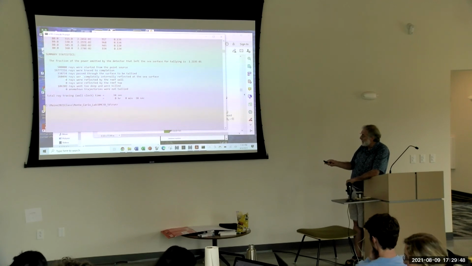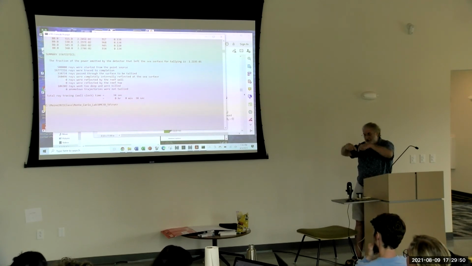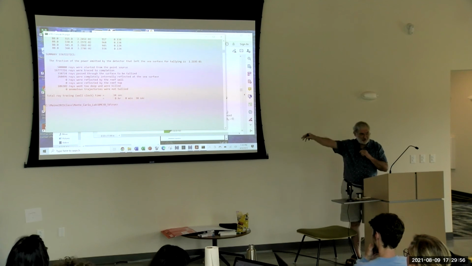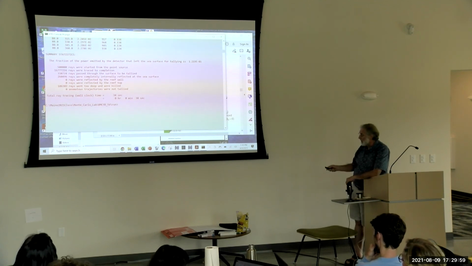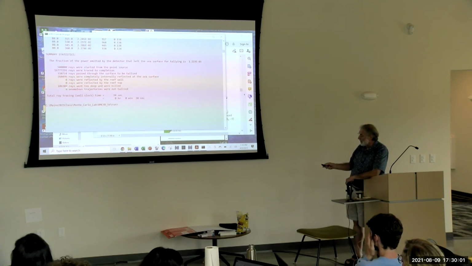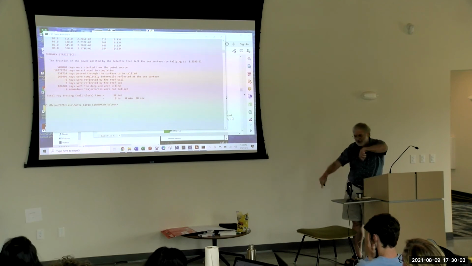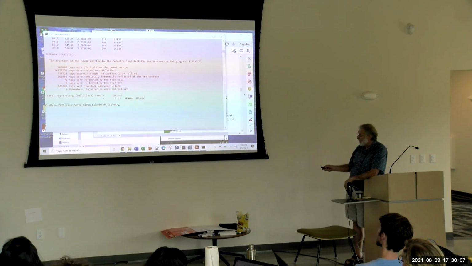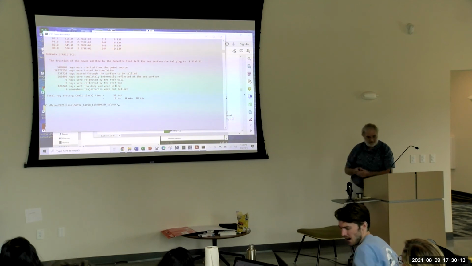There were 260,000 that underwent total internal reflections. None of them actually made it over to the reef wall because our sensor was out there at 200 meters away. 106,000 of these bounced around and headed down and finally just got killed off. And there are weird things. Sometimes anomalous rays can occur, but there weren't any. And it took 38 seconds to run.